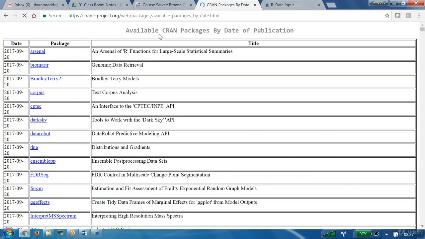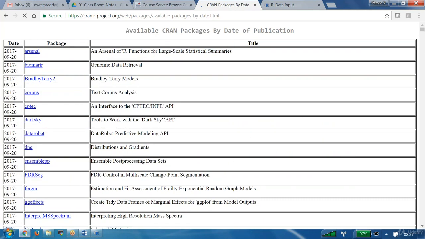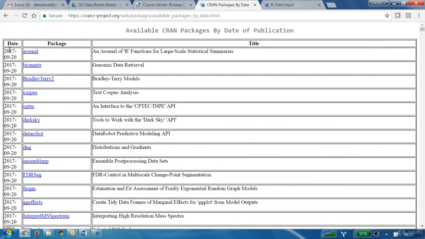These are the packages we are seeing. See here, the latest ones are published in 2007, then 09 and 20.